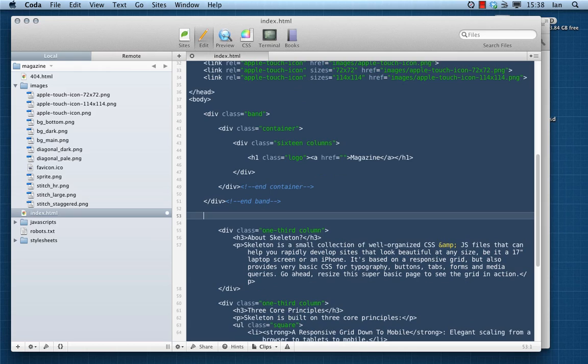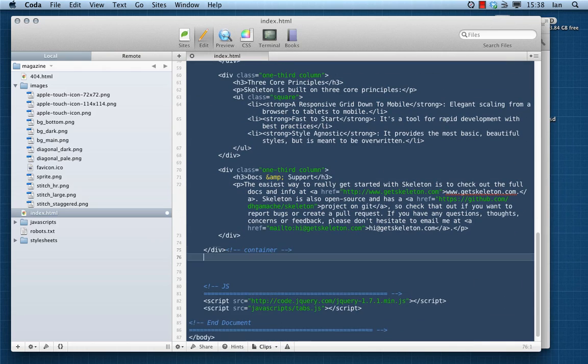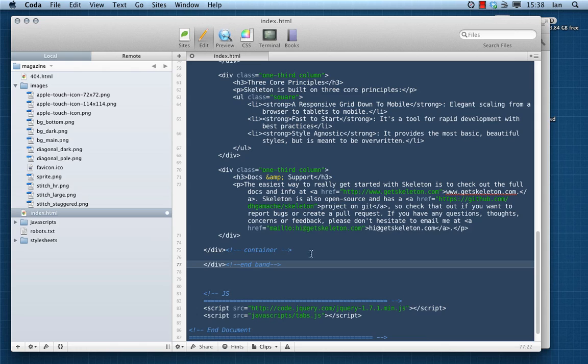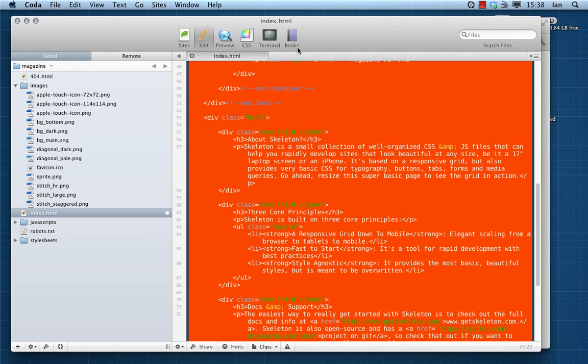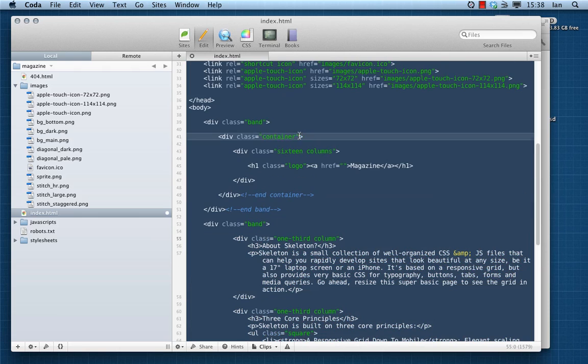And then we're going to need another band. Simple as that. I'm going to use that to wrap those columns, and of course I'm going to need to open that container element as well, like so.